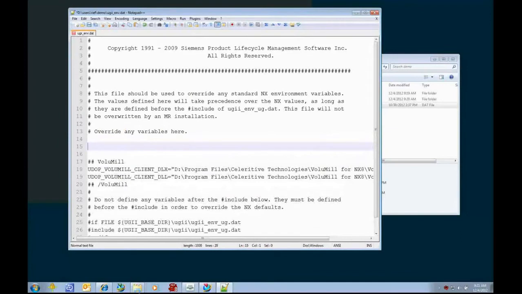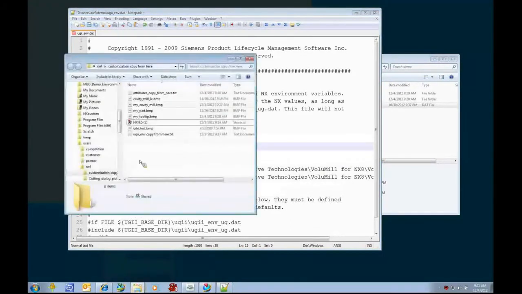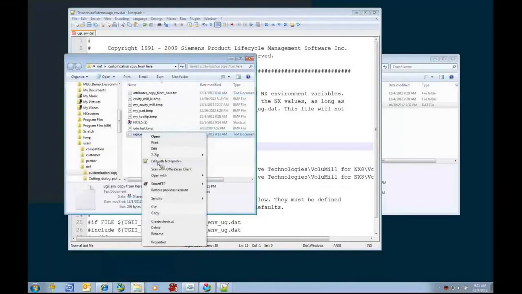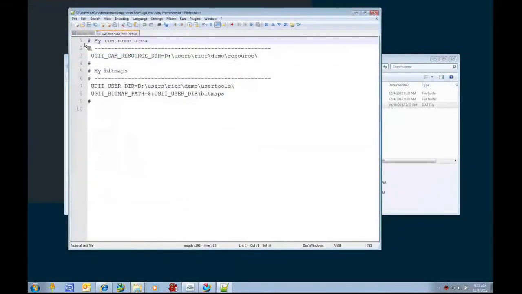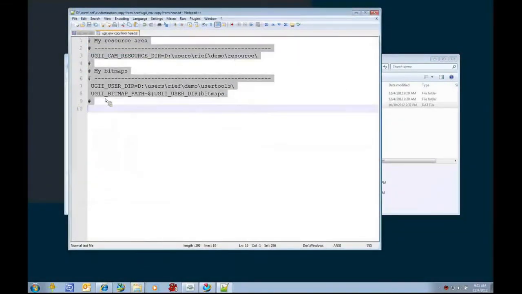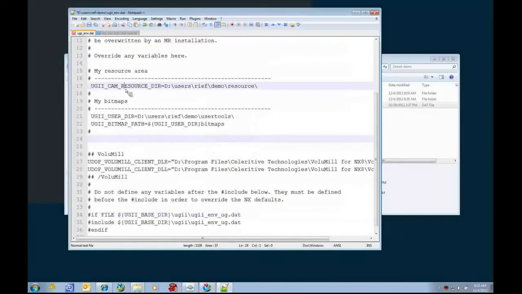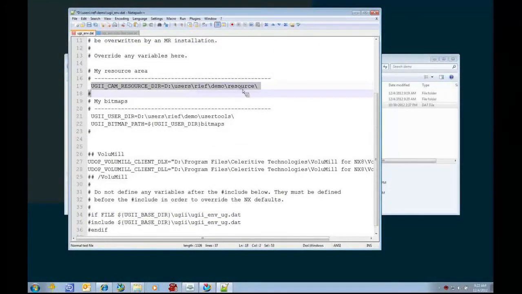I don't want this really to be a typing demo, so I have the variables I wanted in another folder here, just so I don't make any typos. So I'm going to take these lines of text and copy them into my file. What's important here is that I have changed the CAM resource dir to go to the folder that I created.